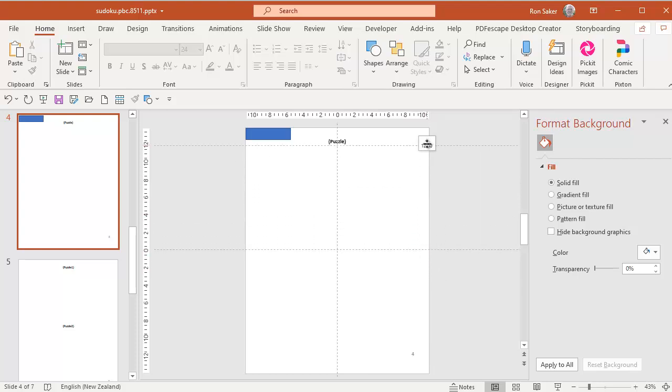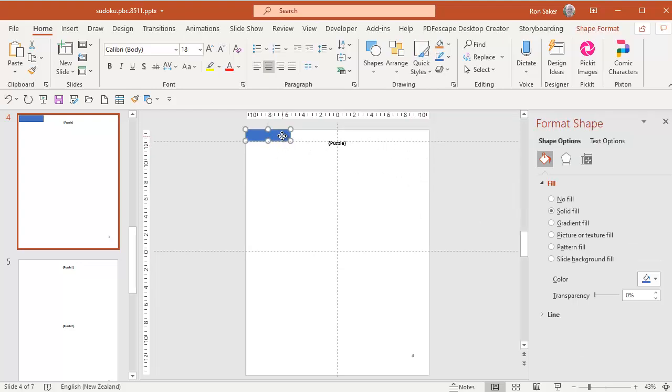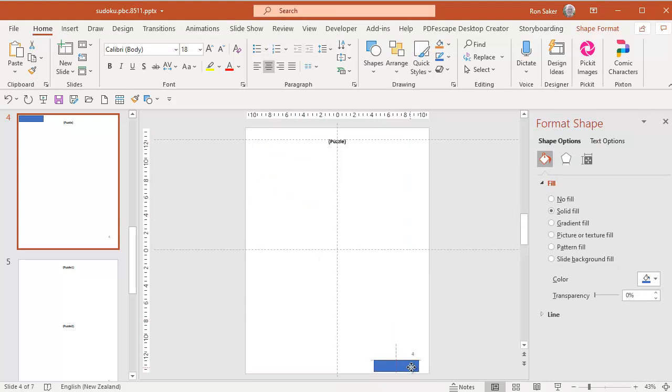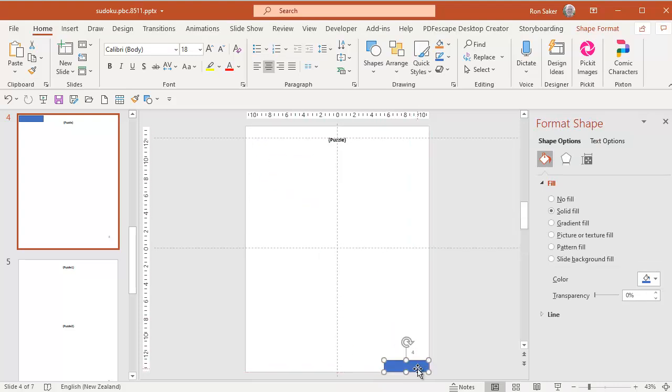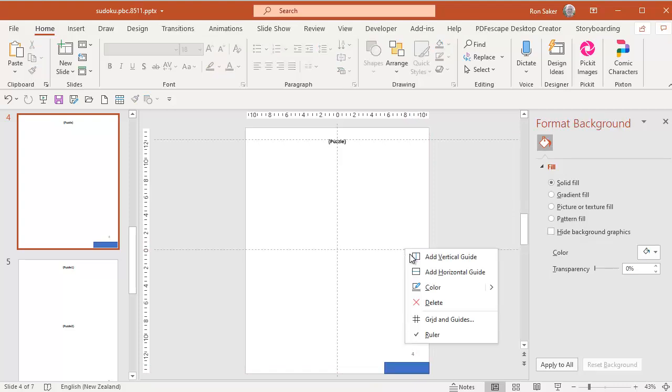And we're going to take this up and we're going to put it right underneath where the half inch is for your border. And we're going to take this down and we're going to put it in the bottom here as well. And we're going to do another horizontal guide, and we're going to bring this down so it sits on top of that one.